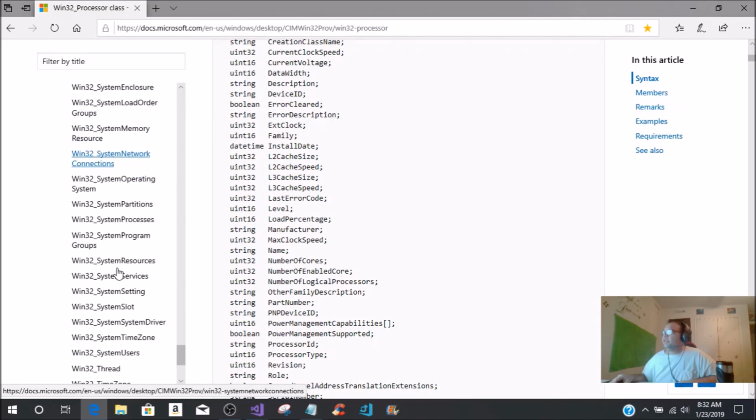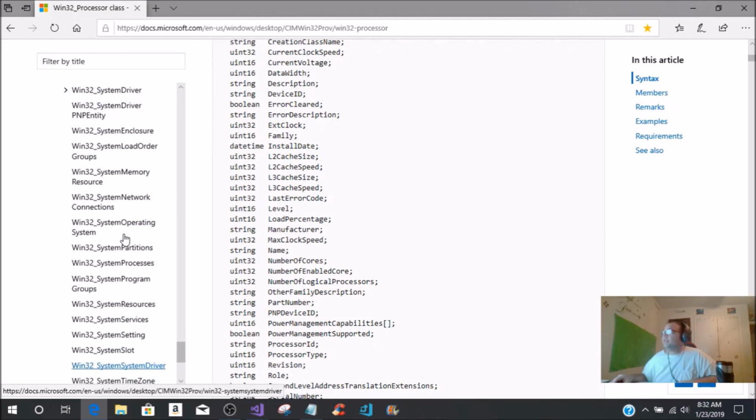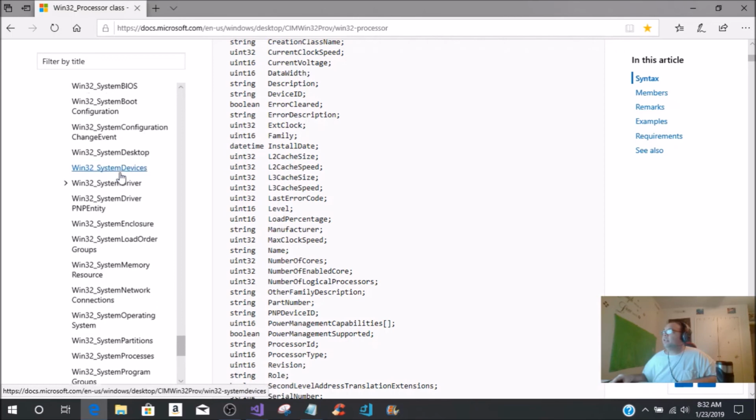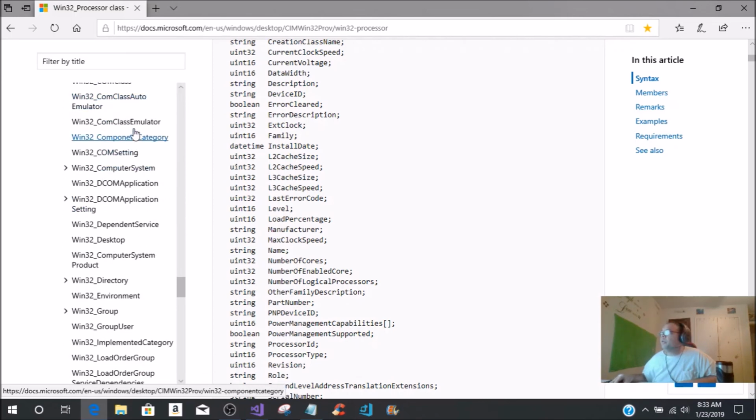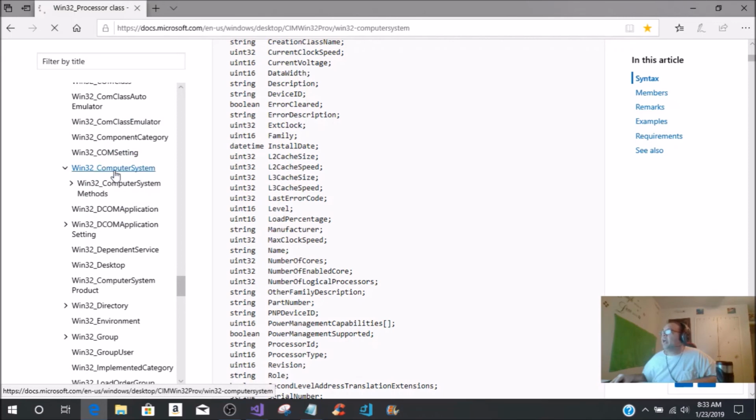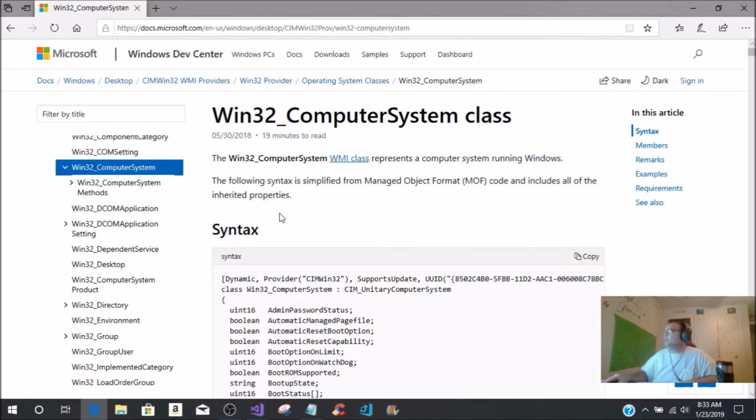And you're going to come down to, where is it at? The system driver, system desktop. It's going to be computer system product. So let's go back up to, all right, computer system. You've got the computer system here.